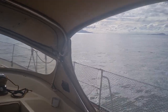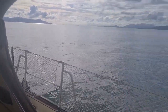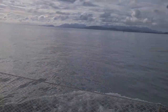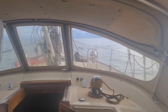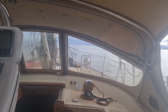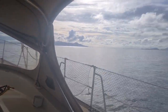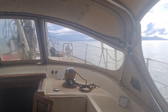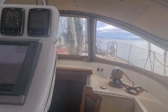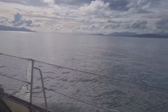It's quite surprising. You only need a little bit of growth for it to start slowing you down, but we chose a beautiful day. We're going to steam all night and be at our destination to enjoy it tomorrow morning. The wind at this stage is meant to be coming through at about 7 a.m. and we're hoping to get there at 2 or 3 in the morning. Weather reports change, and the change that's coming through is a 25 knot on the nose, which isn't something that we'd want to do.